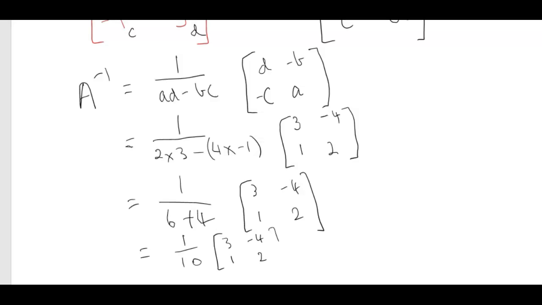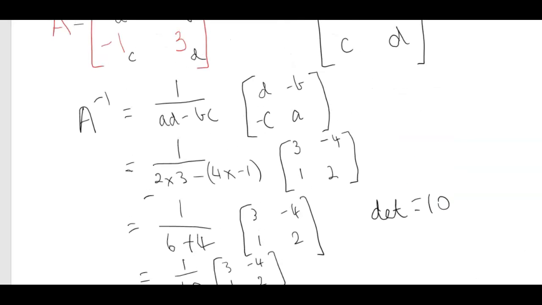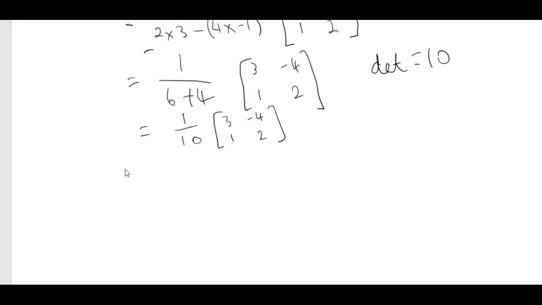Okay, so you can leave the inverse like that. Your determinant, remember, is just the denominator, so in this case it's 10. But it's a good idea to do the scalar multiplication. Sometimes this works really nice for me, and other times it just does not cooperate. So remember, when we're doing a scalar multiplication, it's 1/10 times 3 in that first. So everything inside just gets taken over 10.